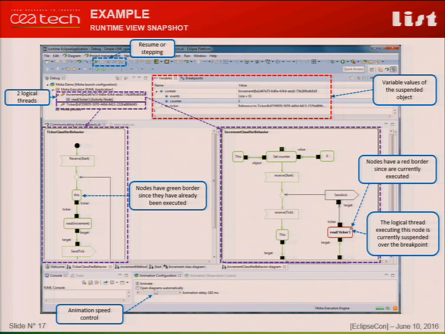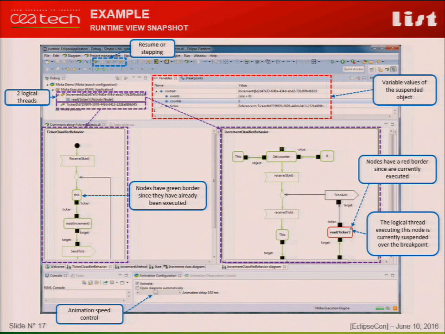Okay, and what you will see in the tool when the execution is running is that the diagrams along the execution will have changing colors, materializing the object that is currently under execution, the model elements that have already been executed.